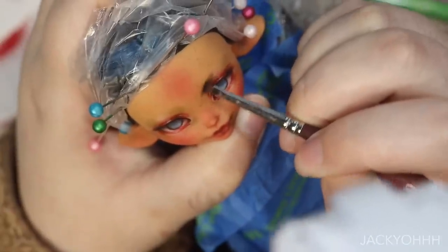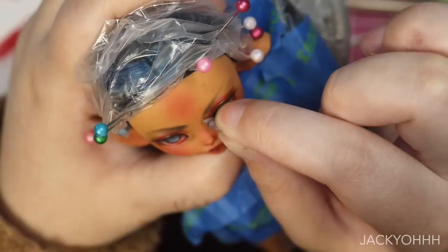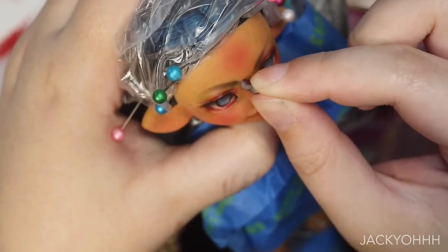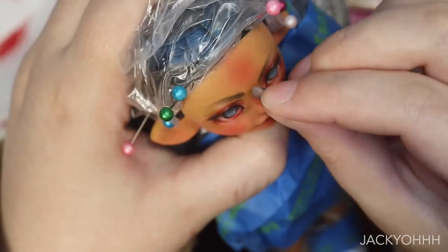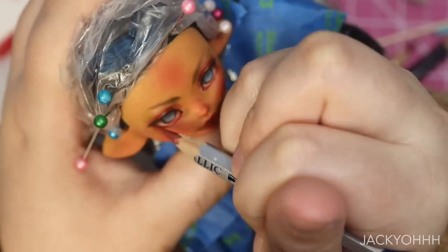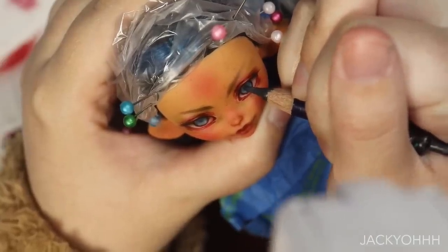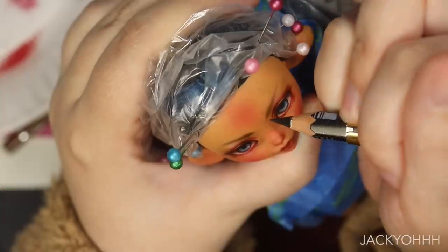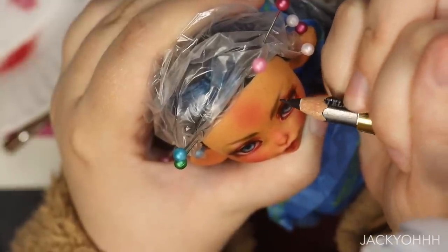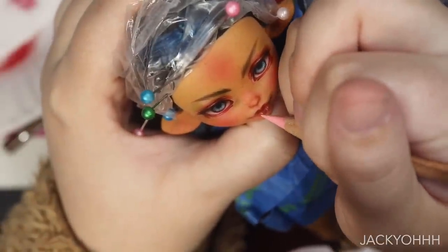Black brows are honestly my fave, so since she has black hair she's getting black brows. I wanted these brows to be a little more severely arched — they're very straight but they point down, and I feel like it gives her a little something something to her look. We love a shiny waterline; I just like it when my dolls look like they're gonna cry, so I add some metallic rose gold on the waterline. We give her a pupil and some brow hairs. For the brow hairs I'm pointing them pretty much straight up until I get to the middle of the brow, then I start slowly pointing them to the side and then down.